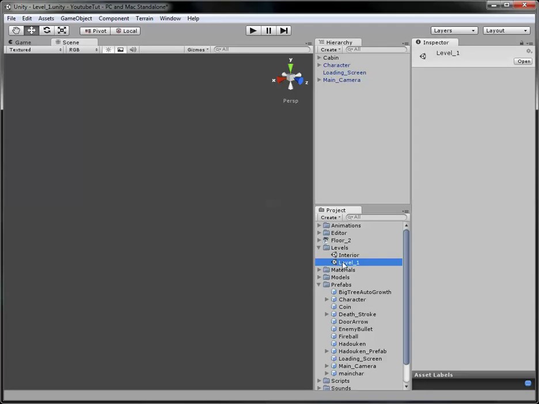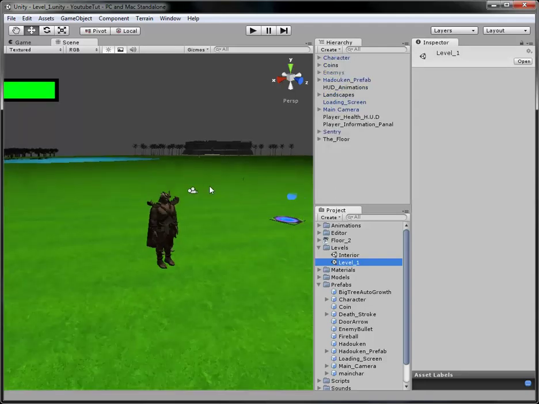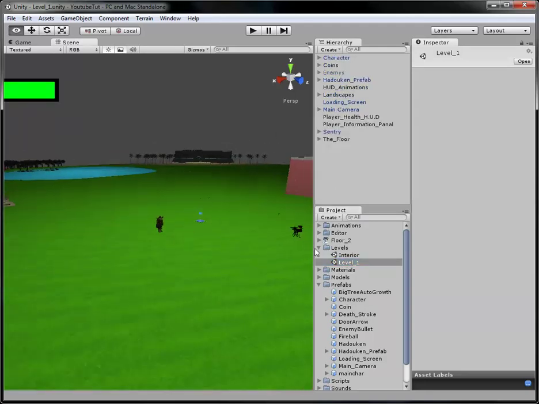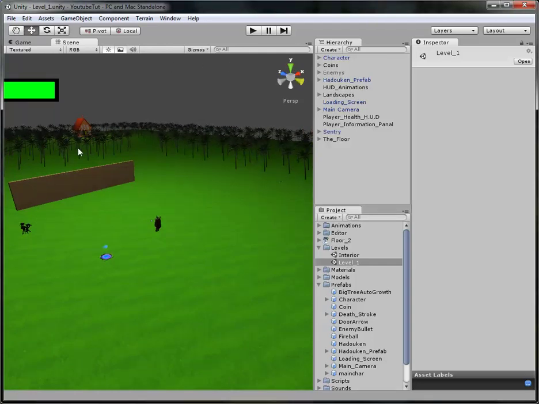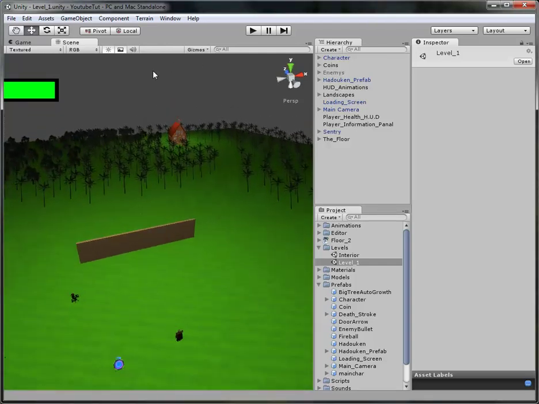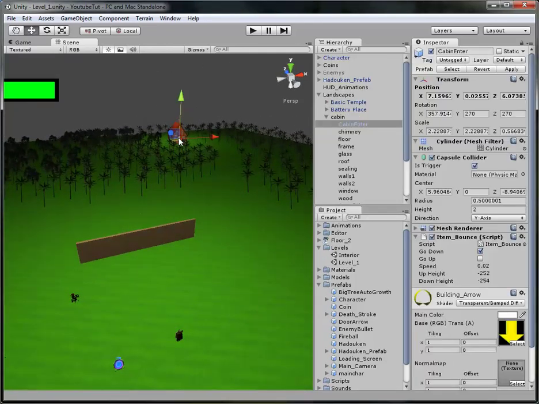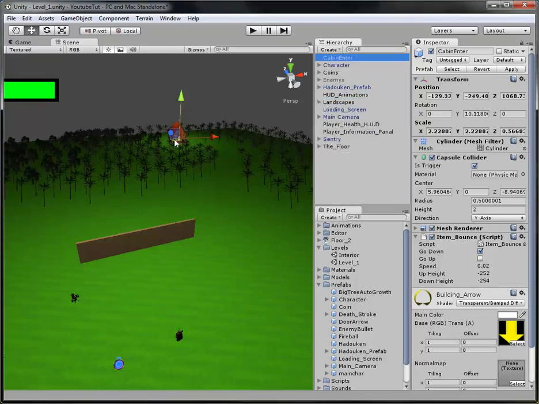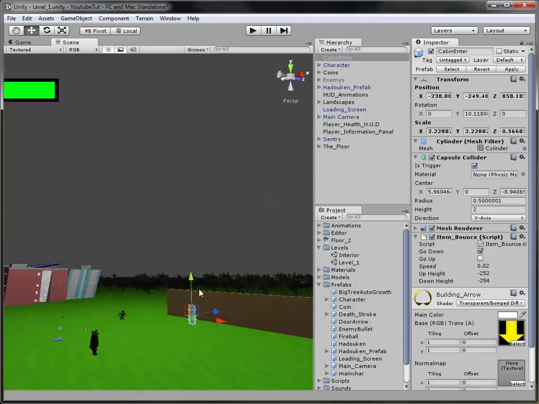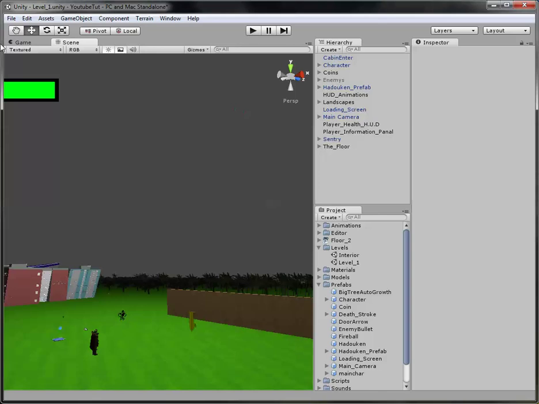Back to level 1. And just to save time so we can quickly jump between them, I'm going to drag the door for this, if I can see it. There. Just going to duplicate this, move it out and drag it up. There we go. So now we don't have to walk all the way up there to hit it, we can just walk into it there and test everything we need to. So save that and let's try.